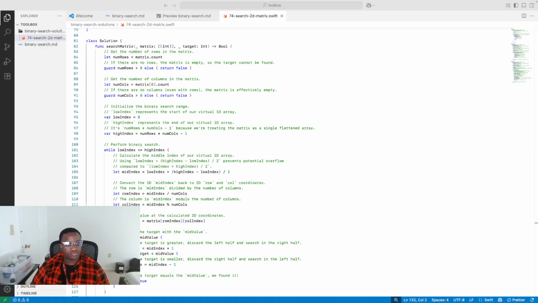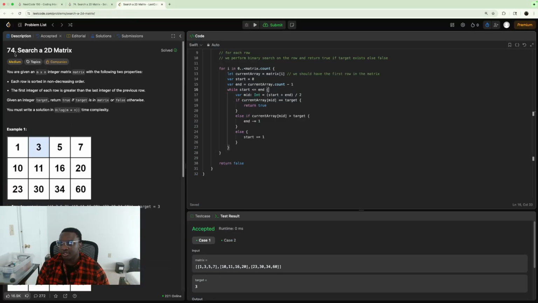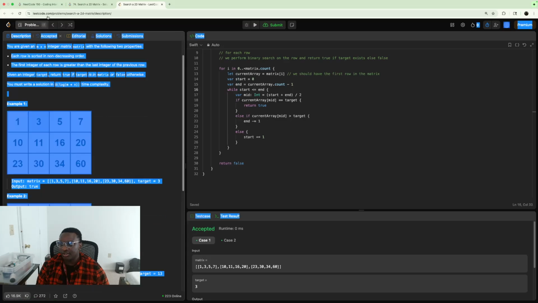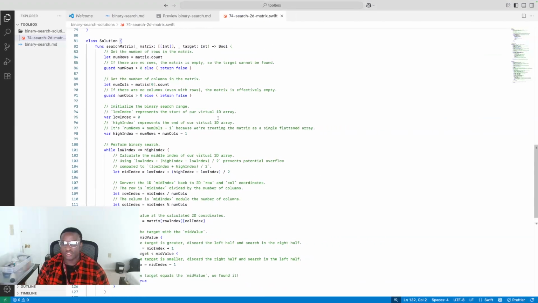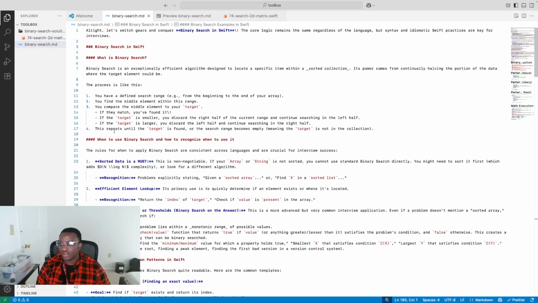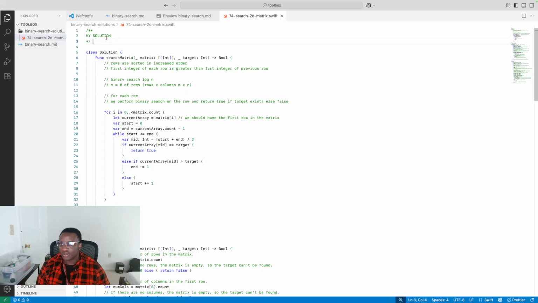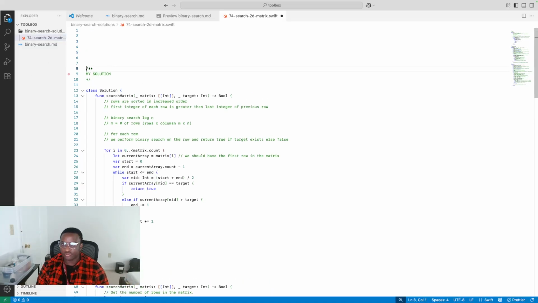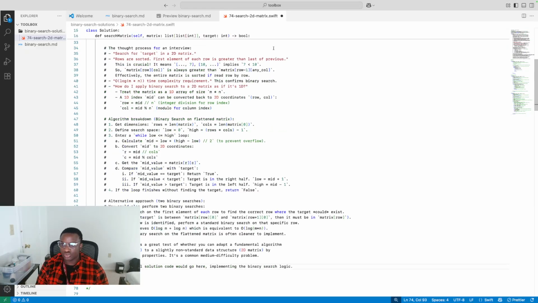Let me just do this problem dissection here of the search a 2D matrix problem. I'll show you what I mean in a second. I just paste the problem into Gemini, and it gives me how an interviewer would solve this problem. I'm sure it'll do it like LeetCode did it, but let's see what it says. Let's put this above. So this is what it said here.